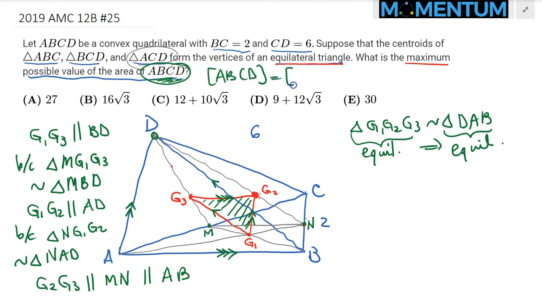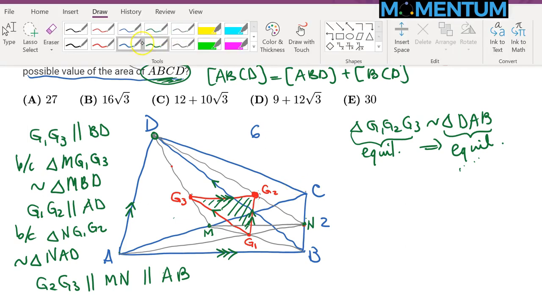We can indeed split it into two pieces. The area of ABCD is equal to the area of ABD plus the area of BCD. Well, ABD is an equilateral triangle. We just established it a minute ago. So that can tell us about the side length of this equilateral triangle ABD, if we can relate it somehow to triangle BCD, then we would be done. And I think it's obvious how to do it.